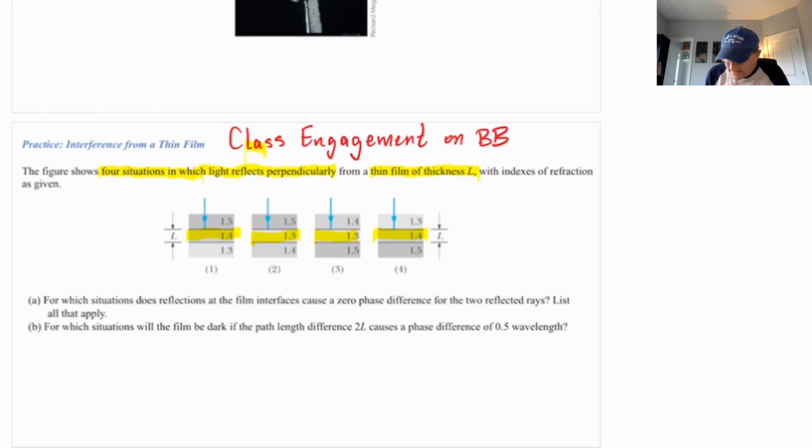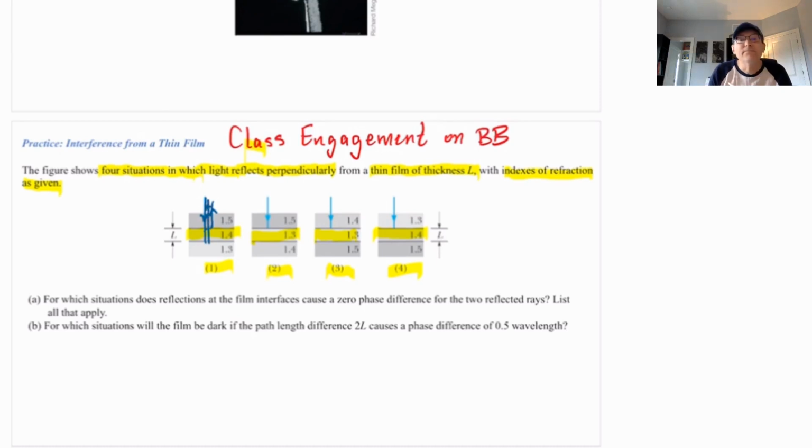Okay? And the indexes of refraction are given both for that middle layer of thickness L, as well as the surrounding layers on top and bottom. You can see the numbers there, the indexes of refraction for the 4 situations. Okay? So they show a light ray coming in. Apparently it's blue light in terms of its wavelength. They're interested in that part, and some of it will get reflected from that interface and go back. Some will go on through down to here, and it will get reflected and go back. And that will happen on all 4 situations.